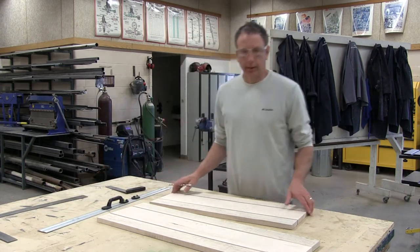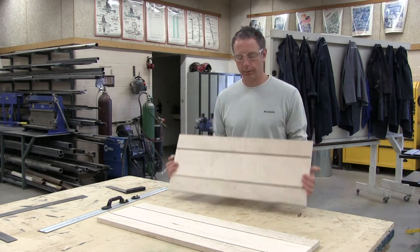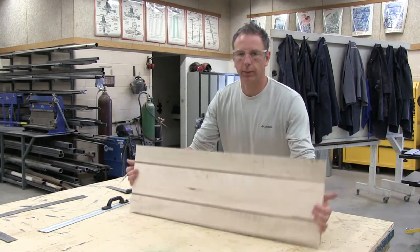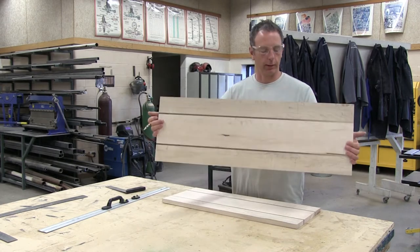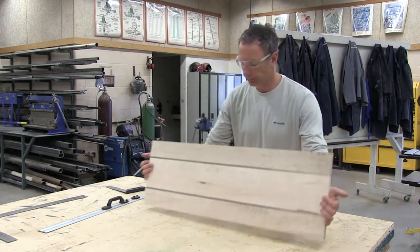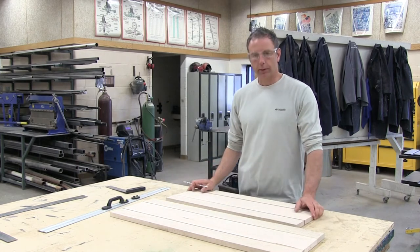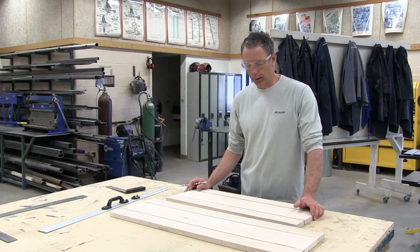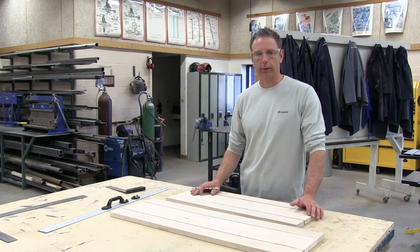There you have it, all marked out. I have my slot marked on the backrest and my two-inch by 27-inch pieces marked on the sides of the seat. Now I'm going to show you the DeWalt cordless drill and the jigsaw as well, and we'll proceed with the cuts. Let's begin with the backrest.